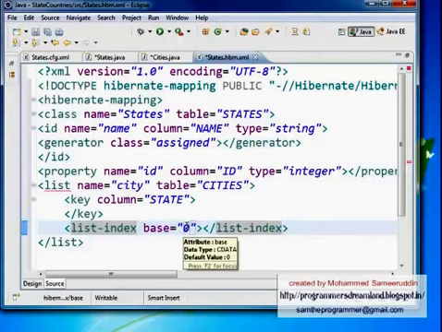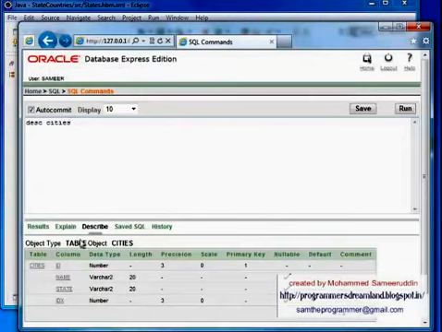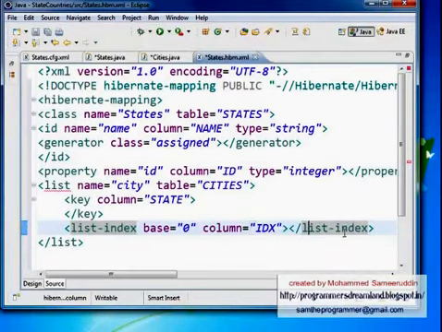I'm specifying my index column here, and the base is the number where the list starts. After I assign the base, I have to specify the column, which is IDX, the name of my column which I specified for the index. And the list is closed. This is all we need.